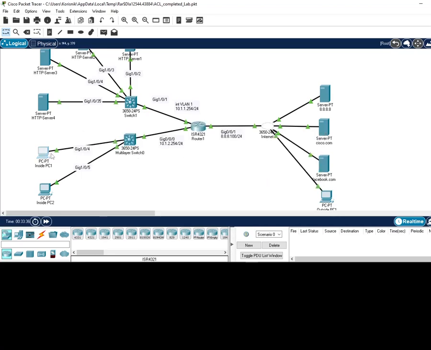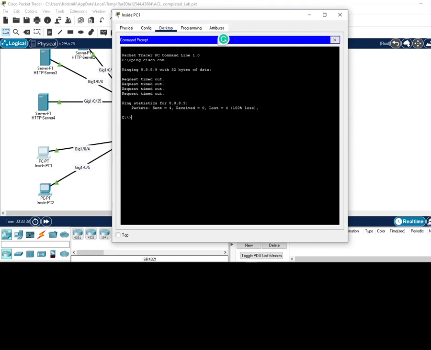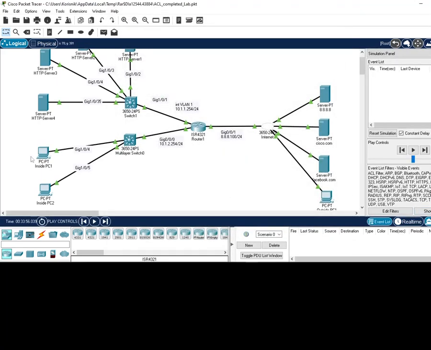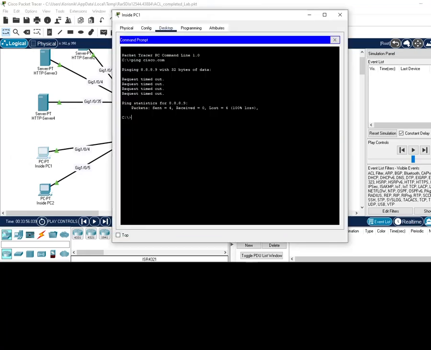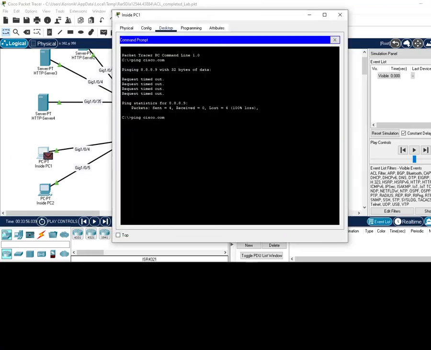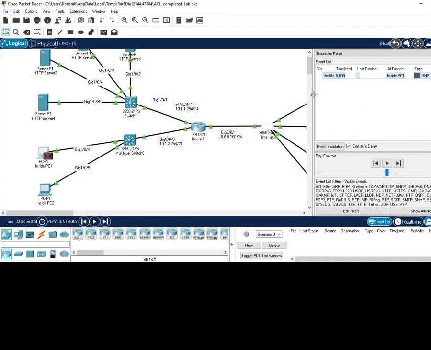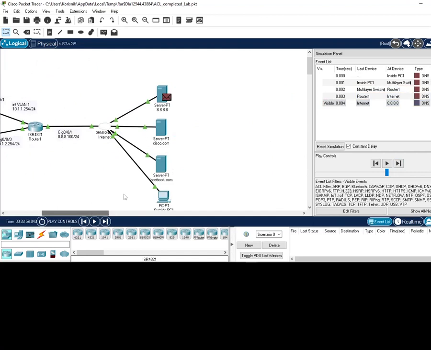Okay, let's try to ping. Let's see, maybe the simulation. We'll go here and do the ping. Let's track this packet. So type DNS. Multi-layer switch, router 1, internet, and it comes to the server.